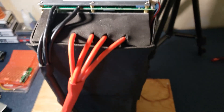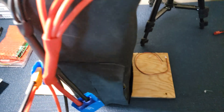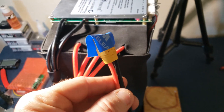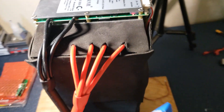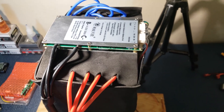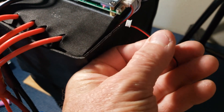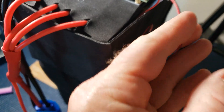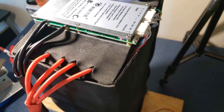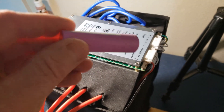I got this all soldered up and hot glued. The main connector is on there — this one goes into the controller. The other one is an XT90 connector for external charging. I'm probably going to put it where the keyhole is in the frame since I'm not going to use the key anyway — that'll be a perfect spot to just plug in and charge up. I went ahead and activated the BMS by plugging in the little switch harness — a red and black wire — and then using a battery, anything from 3 to 12 volts. I just used an 18650. You can even use fake Samsung cells to activate it.